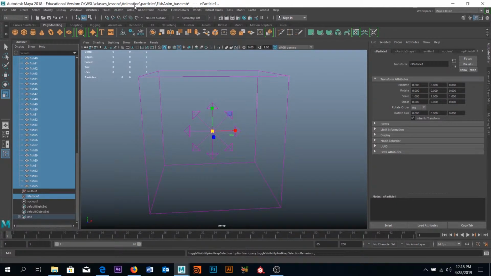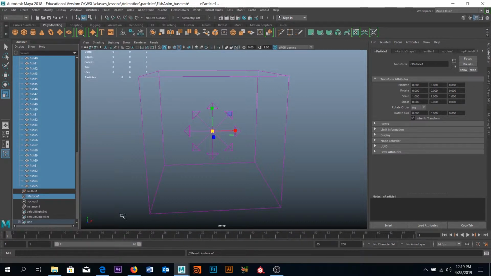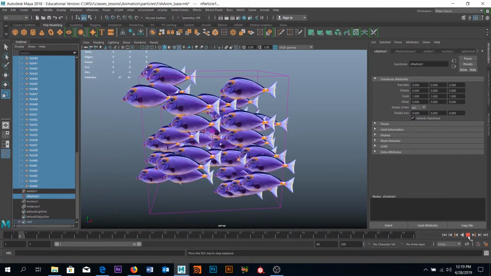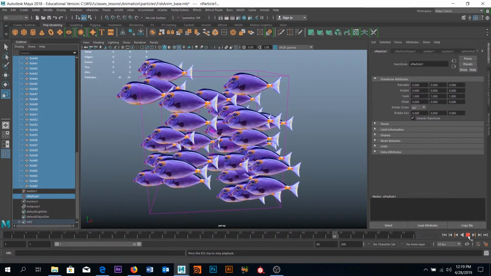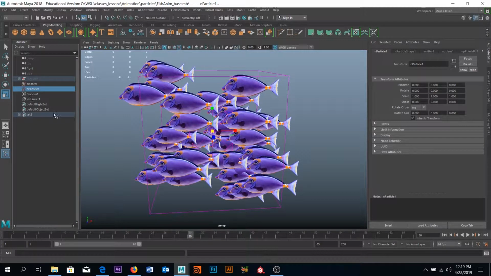Okay. All right, so up here in the in particles tab, if I open that up, I have this instancer, and that's basically going to copy the fish through an instance to each of the particles. So I'm going to go ahead and click that, and as I play through now, we get these fish attached to the particle. Okay, I'm going to shrink some of this up.